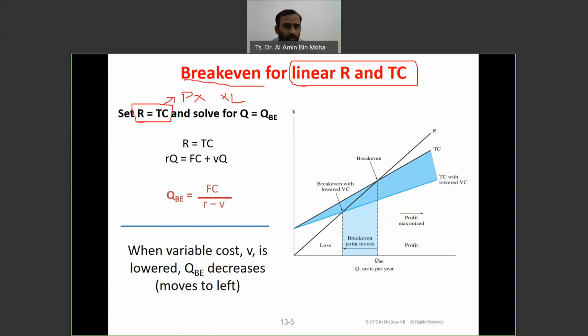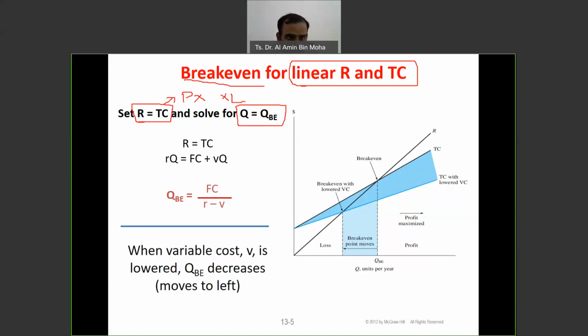So it's break even. You get back your investment, but you didn't get your profit. Solve for Q equal to QBE, the quantity. Like the donut, 25 donuts. If selling 25, you get back your capital, so that's break even. Usually we are looking for above break even point, then you are going to make profit.